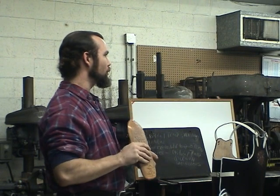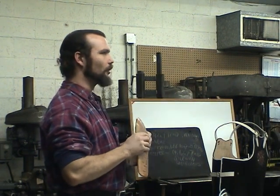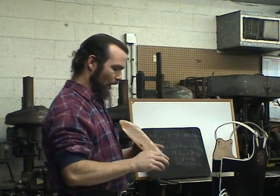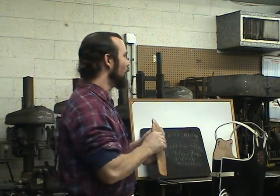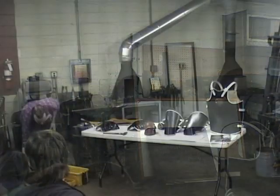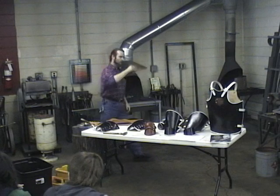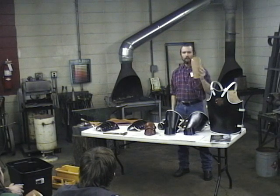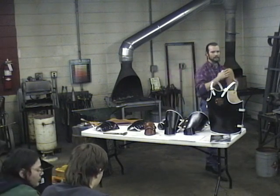And at first I was very leery to try that, but I thought by adding the oils back into the leather, it would make it a little bit too malleable and make it very flexible, and I'd get mush again, and I was kind of scared. But what I found with this piece, just by taking natural animal fats and working it into it, you can hand me that bucket of water behind you. Shake it off, and all the water runs right off. Now, I'm not going to keep it in the bucket for hours on end, but what the animal fat has done is it sealed the outside of the leather.